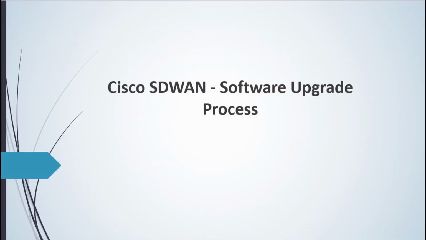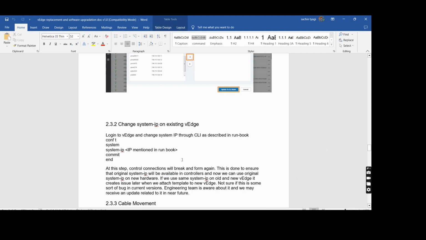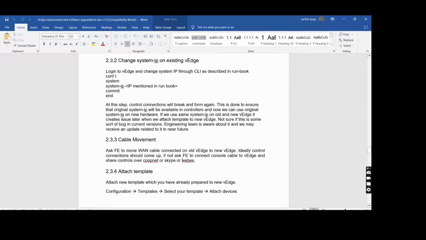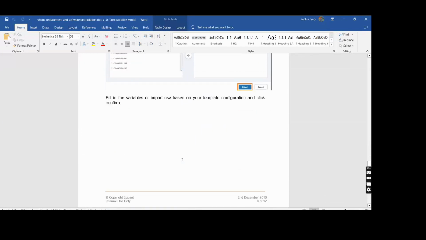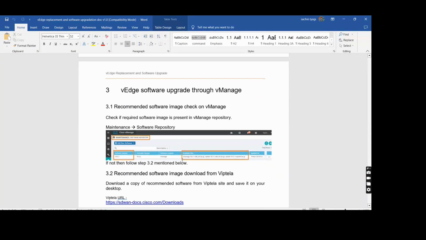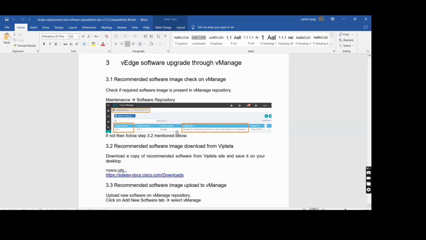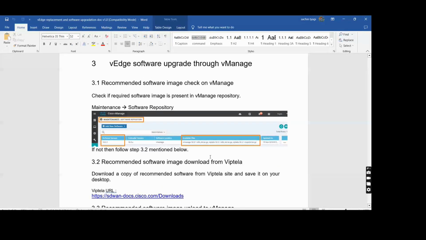The recommendation is that the controller should be on a higher version and your edges on a lower version. So it is better to upgrade your controllers first, then upgrade the other devices. Okay, so from here we can see how we can upgrade the devices.